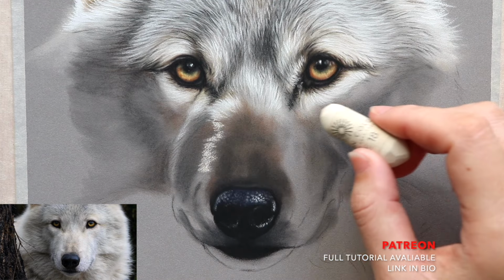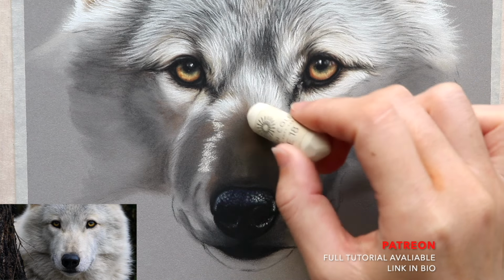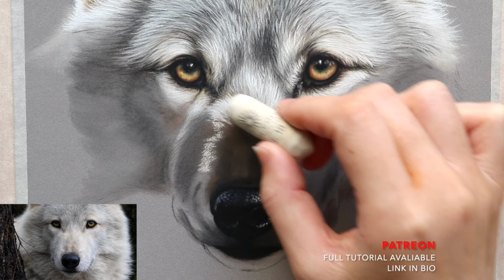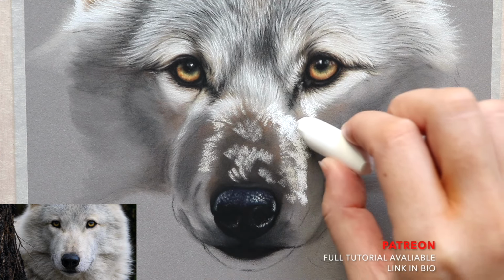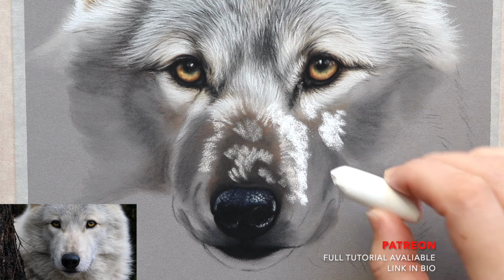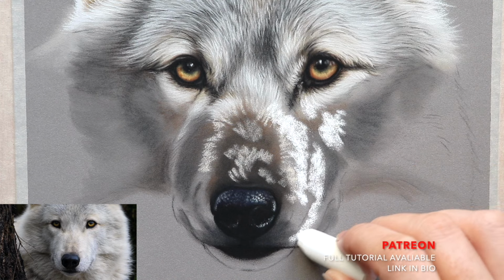So going in with my soft pastels now to begin to build up that lighter base. So we don't want to start too bright with a white. We're starting off with a slightly lighter beige tone here. It's my Natural Earth 18 from Unison. So we're just getting a light layer in there to begin to lift it. And I'm not flatly blending, I'm just working it out in the rough direction that I can see in the photograph as rough marks here. So that makes sure I don't cover up all of that darker base underneath, which is really important.